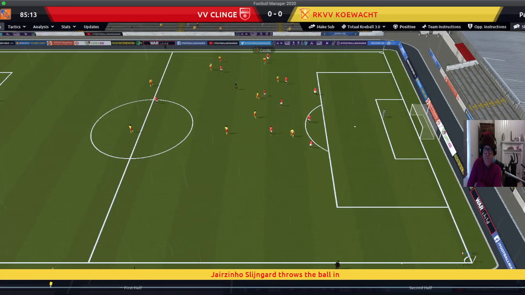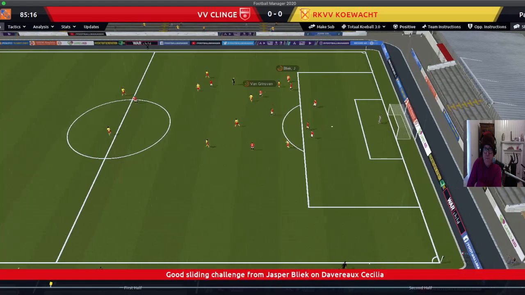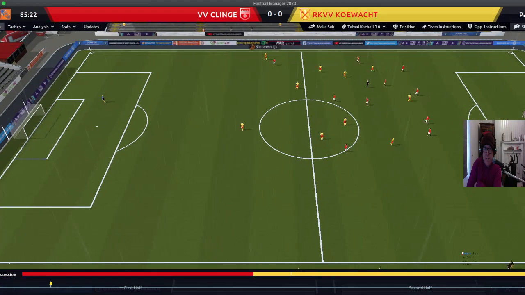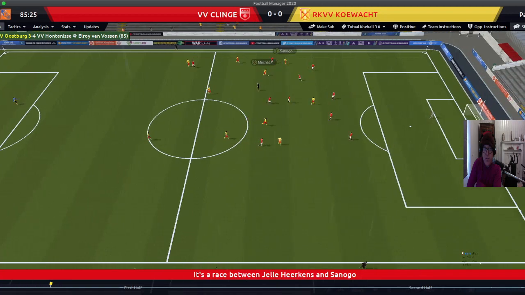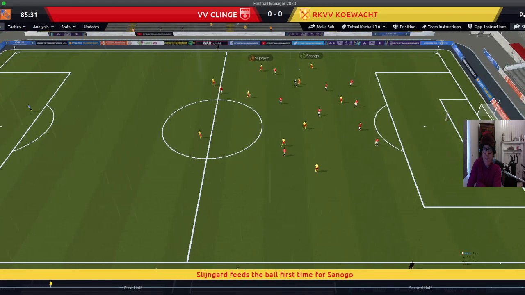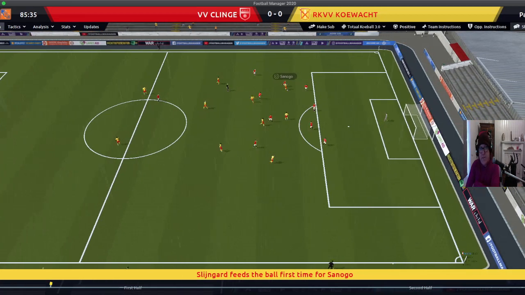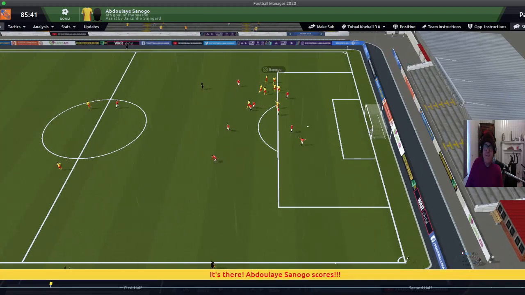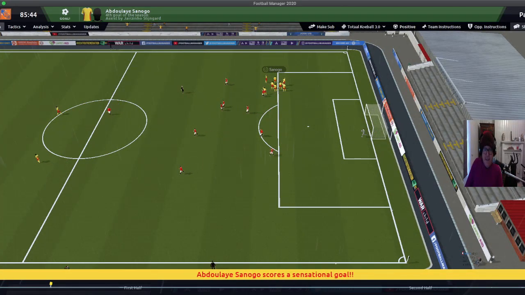Cecilia comes inside, does well, but he's robbed. And Neuenhaus looks to go forward. Sonogo inside for Magnac. De Jong. Slangard, Sonogo. He can run at them. Oh, that's it. They can't keep up with him.